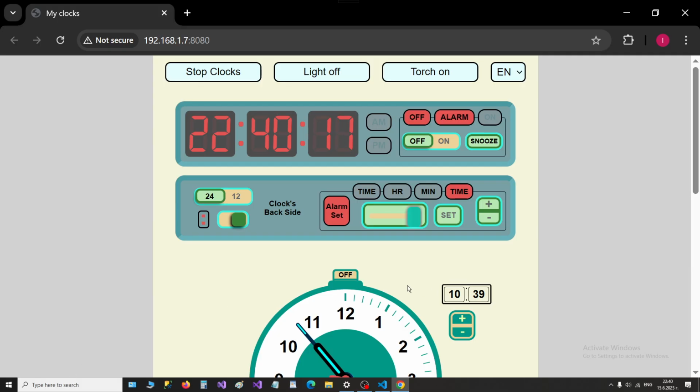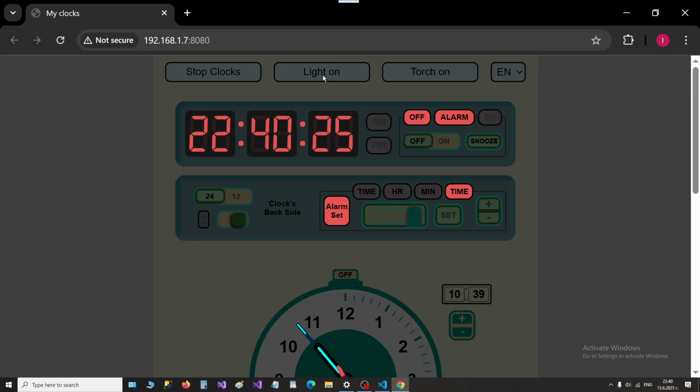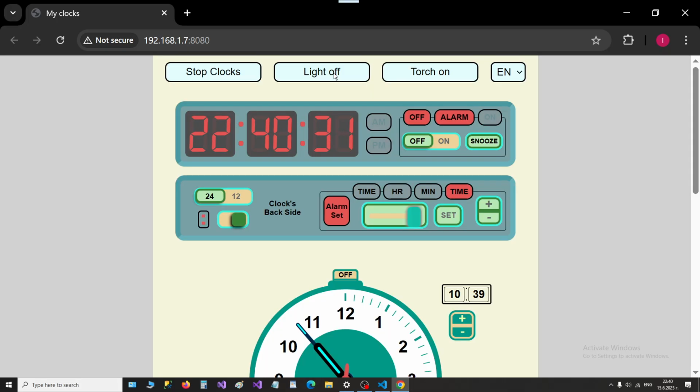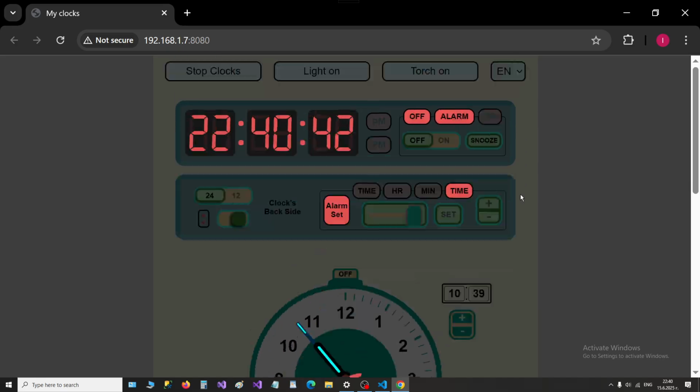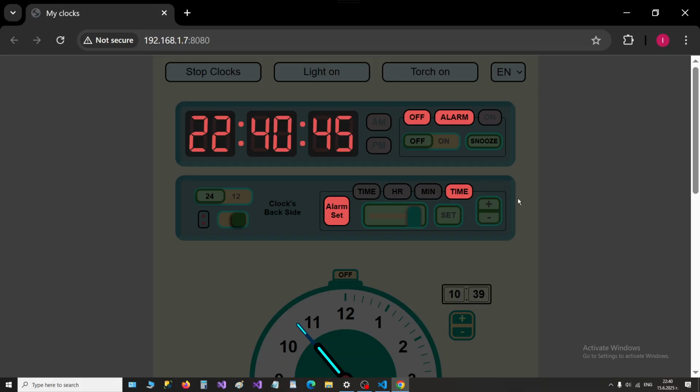Now I want to demonstrate some additions to this project, and these additions will be to switch the lights off. I mean on. Oh god, I have to change the label. It should say here on. No, actually off. Yeah, that's correct. Sorry. All right, so switching the lights off, and I can see here it's like in the dark. These clocks are kind of glowing, and strictly speaking, I like it. I like the idea of putting this option here.